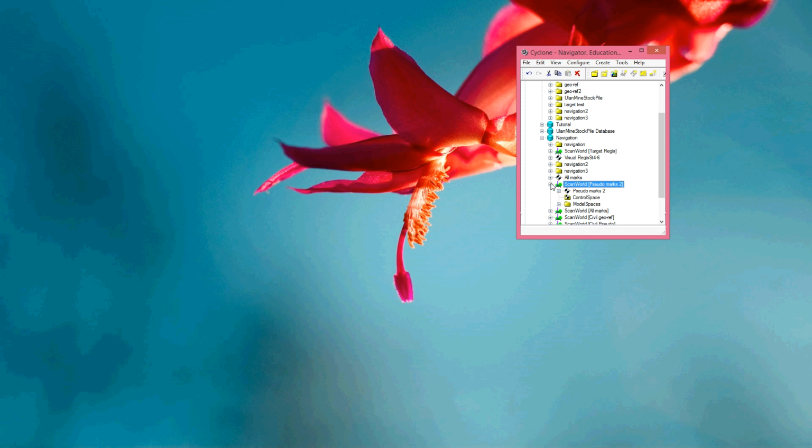After that, each of them will have its own control, and it will have its own model space. Once you made this scan world, you create the model space in that scan world, and then when you work, you're going to make several iterations of your model space. For example, if I make any change, usually I would try to keep the original here, then copy and paste to create a new model space. Once I make a change, if I want to go back, I can always go back to the backup, and you can rename it whatever you want.